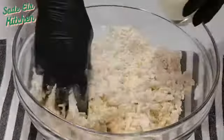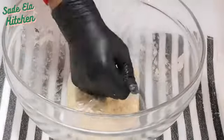As you can see, I used 1 cup of milk for this dough. That doesn't mean you should pour all your milk at a time because we are using different types of flour, different milk, different brands, so you just need to add it bit by bit. You'll feel it in your hand, the softness, if it's too soft or if it's too strong. As you can see, mine is not too hard, nor too soft. This is the kind of dough that I want for these egg rolls. So I'm just going to wrap it with a cling film, then I'll set it aside.